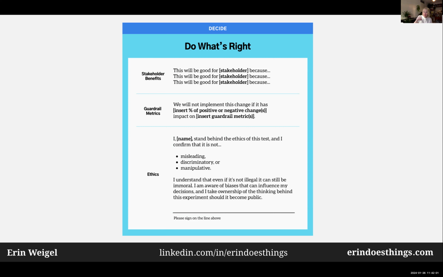And then finally, at the end of it, I encourage people to sign their name or put a tick box to say that I agree that this is an ethical decision and I stand behind the decision that I'm making, because of a psychological thing that people want to align with their views of themselves. All right, so let's see here.